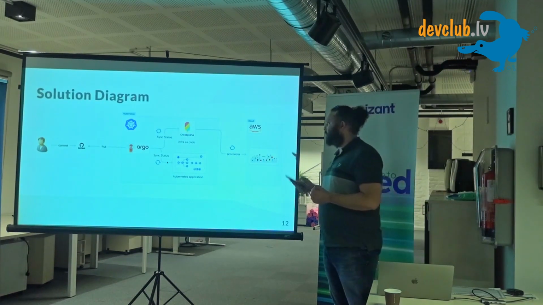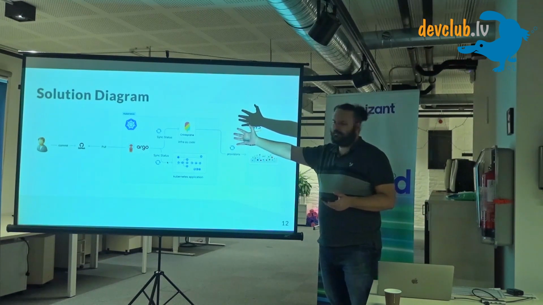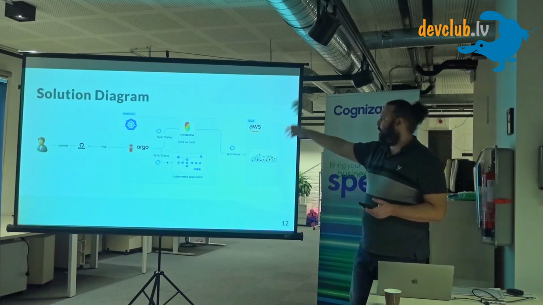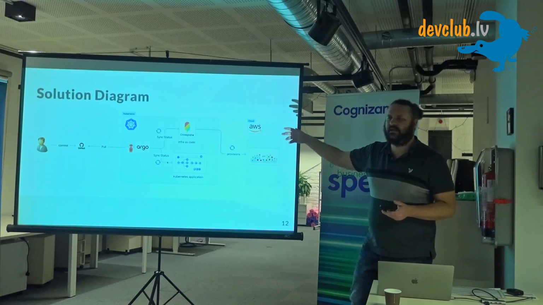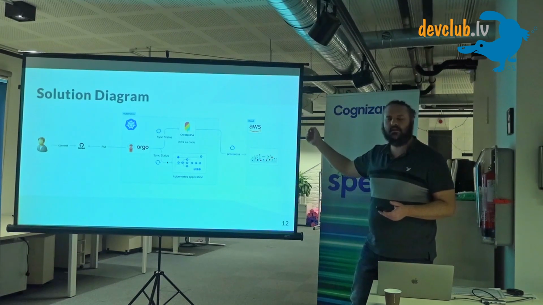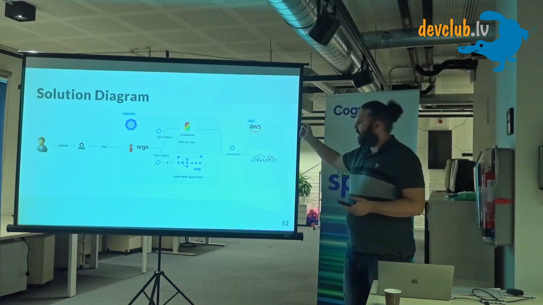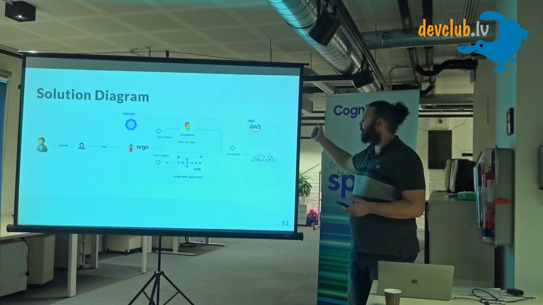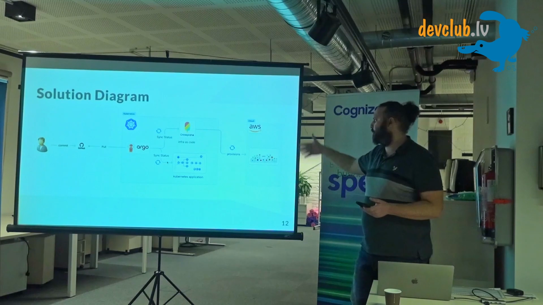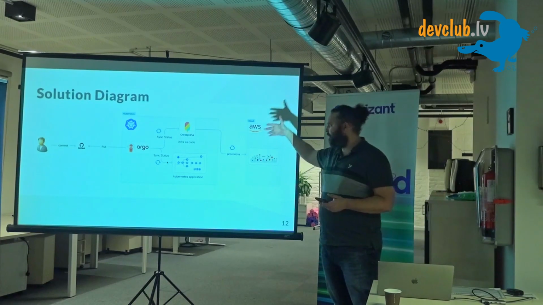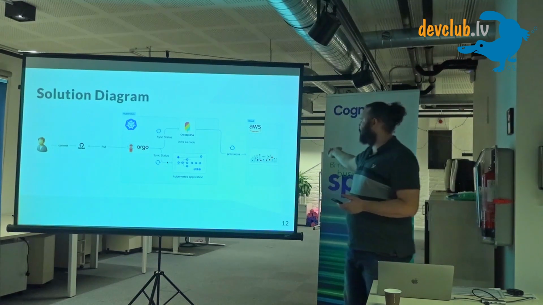So this is the solution diagram. It's simple. You have your code in your Git or version control. ArgoCD will pull the changes every 60 minutes. I think this is, sorry, 60 seconds. It's the default. You can change this configuration. It pulls the code from your Git and tries to deploy. It checks the resources. If it's a Kubernetes resource, it will deploy inside Kubernetes. If it's Crossplane, it deploys inside Kubernetes, and then Crossplane will provision the infrastructure.